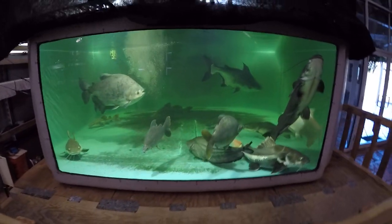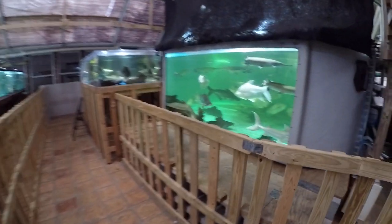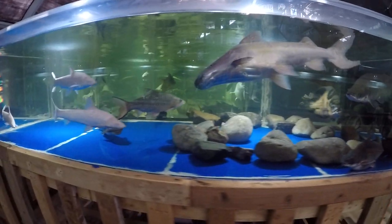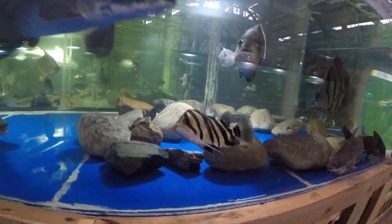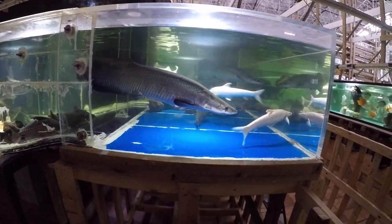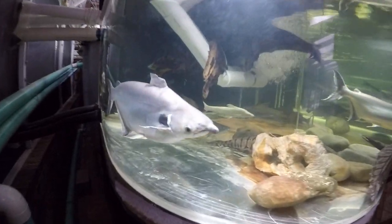Everybody seems to be doing okay. This has been three days — actually this is the fourth day after the cleaning of the sump. The service is this: three tanks, the 2,500-gallon and the 1,800-gallon. All that is still okay. I've got to take the fish out of there before the Arapaima kills him trying to eat him, or take out the Arapaima and put him in the 25. I'm just so undecisive right now which way to go — I keep waiting for something to prod me.